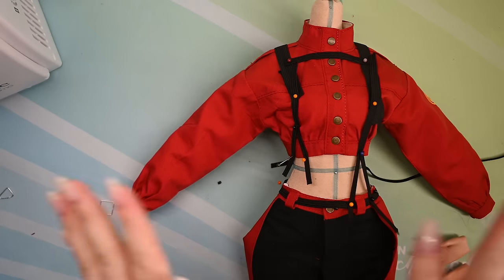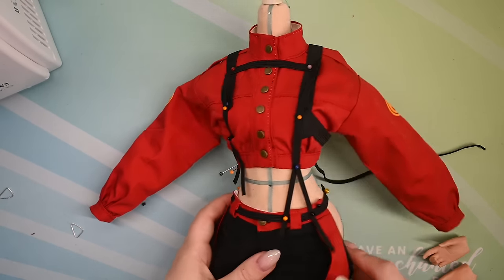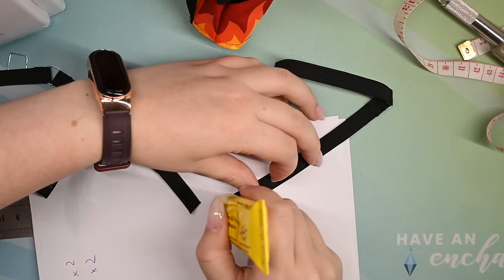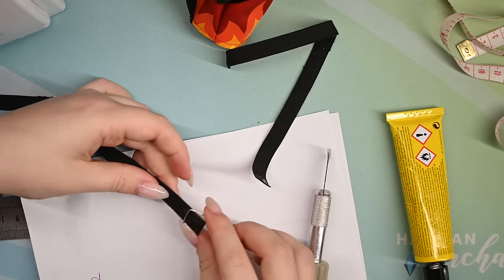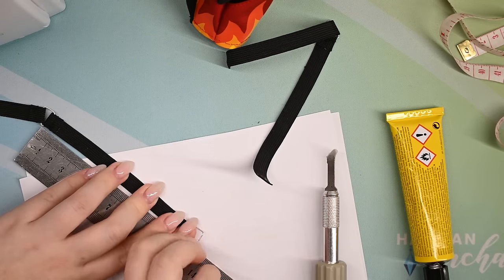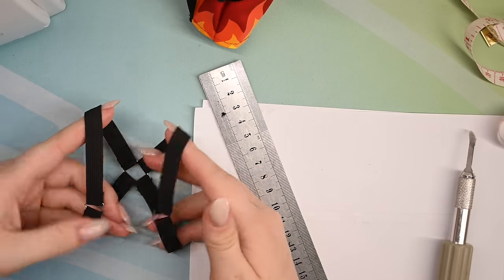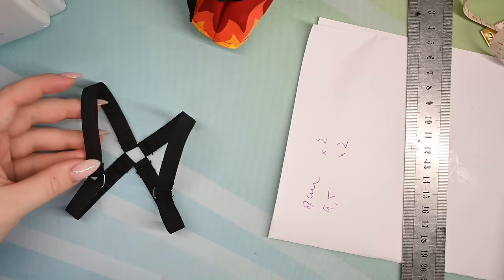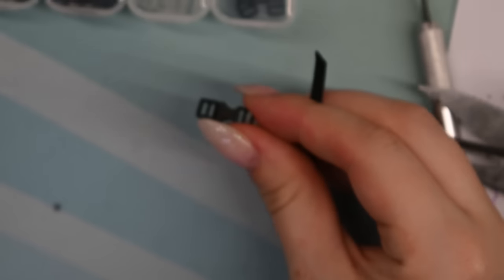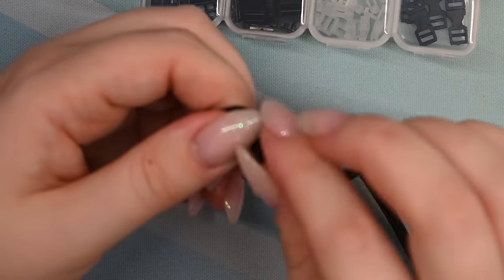Okay, time for final touches. I made a little mock-up of how I'd like the harness to lay and got to work. I'm using elastic in a couple different widths and some wire to make custom hardware to connect everything. To make the cross strap, I first measured it and then I connect the elastic through this tiny buckle.